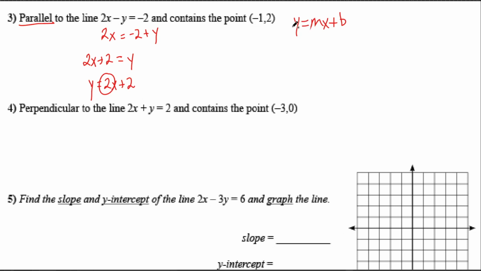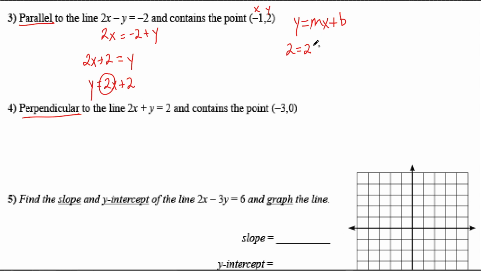So let's put some stuff in here. This is our x. This is our y. So let's put the y in. It's 2 equals. We do know what the slope is. It's 2, right? Because it's parallel. It's the same slope. What if it was perpendicular? Then what would you do with this slope? You'd take the negative reciprocal. Okay, but it is parallel, so it's got the same slope.